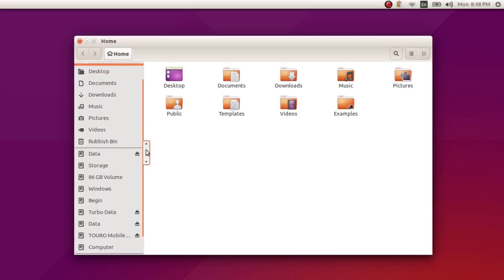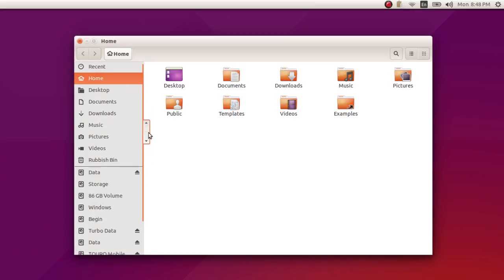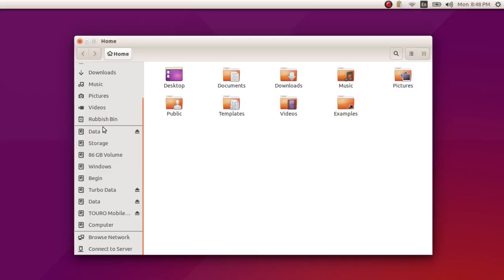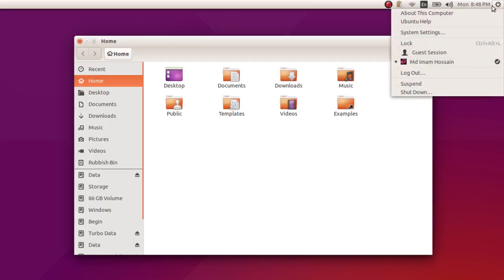These locations are divided by this thin line. I guess these are shortcuts for the current user, the user I am now, because you can have many different users for the same Ubuntu. From here you can select a different user.